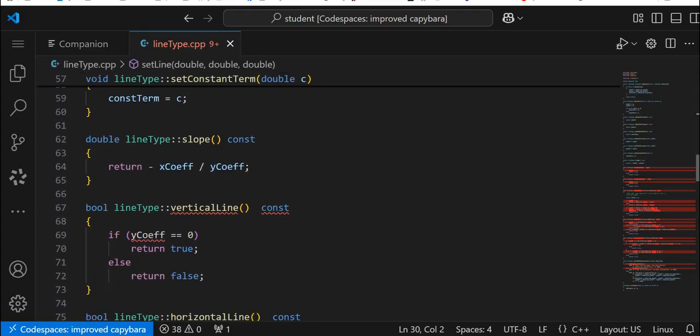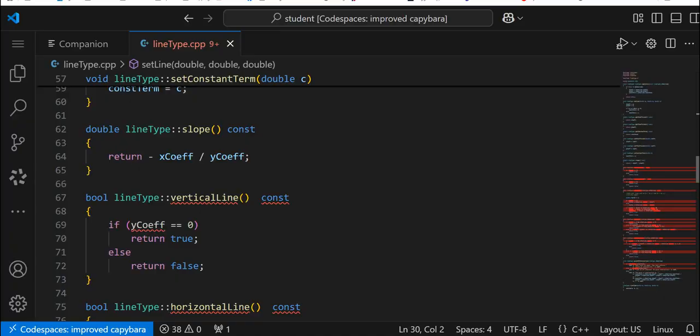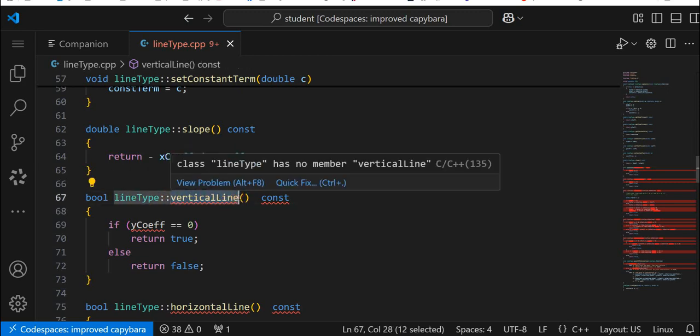We need to return here. Okay, it's right here. X coefficient. Nice. Okay, that's good. Now we do our vertical lines. Bool line type. That's not how we're gonna do it. Let's do bool line type. Let's change it to operator plus.